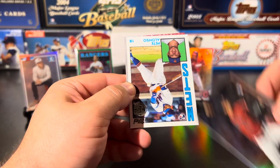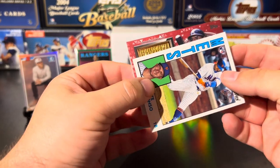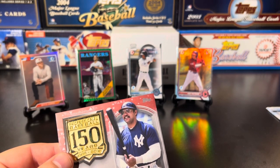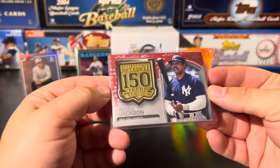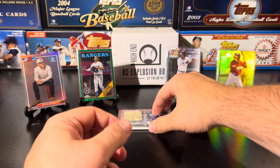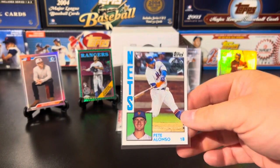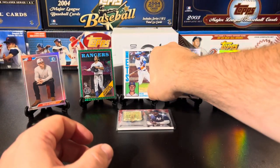Now we're getting into the meat of the pack. Goose Gossage greatest players insert. We got a Duplantier. Nice — we got a Pete Alonzo insert rookie! And let's see what this is — oh, it's the commemorative patch! A Reggie Jackson commemorative patch numbered to 25. That's actually pretty sick. I've pulled relics to 25 twice now in the past week — it's a manufactured relic technically but pretty cool. Number 25 Reggie Jackson — not too shabby. And then the big meat, Pete Alonzo. Unfortunately he's on the shelf with an injury after getting hit by a pitch, but that's a good one to pull of all the inserts.